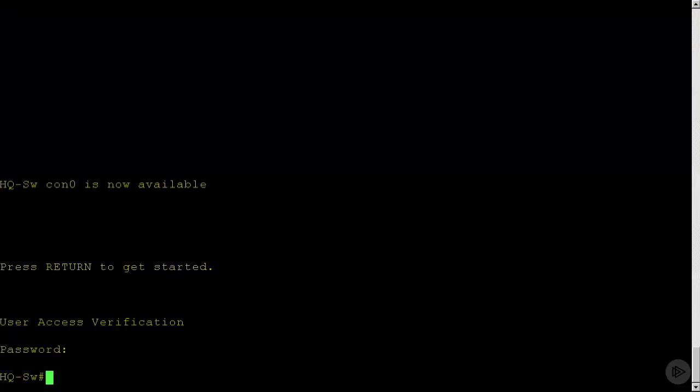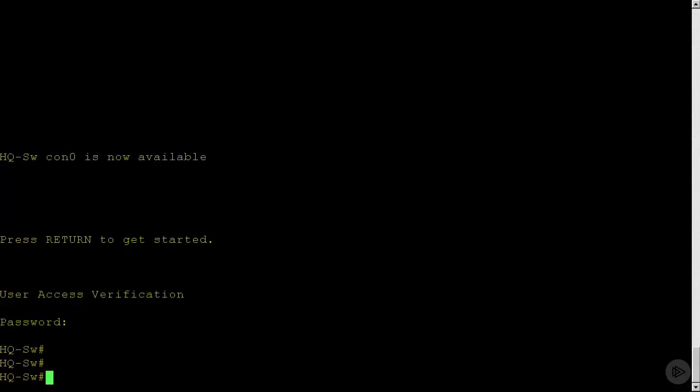We are logged in here on our switch, and what we're going to do is set up the switch to do a change of authorization, or a CoA. Now what CoA does is it lets ISE change the authorization policy on the switch after we've seen something change in the status of a connection.